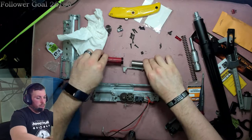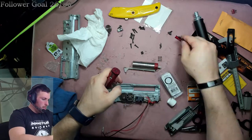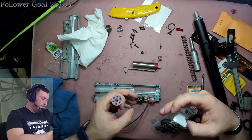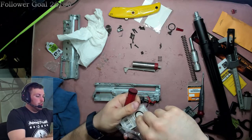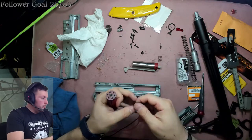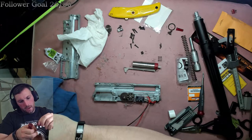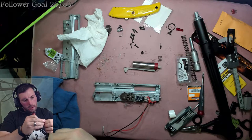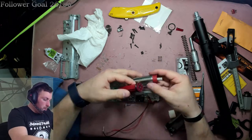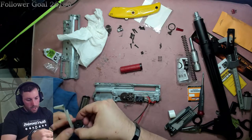So I'm gonna change the O-ring on this, which is a Danco number 14 standard O-ring. You can get these at any hardware store. I think this was a 10 pack, yeah, and it was $1.10. So there's no reason to be spending ridiculous money on these parts because they are not expensive. People shouldn't profit off the fact that you don't know that these are commonly available parts. I don't think taking advantage of people is the right way to conduct business. But that's always been how I have been.